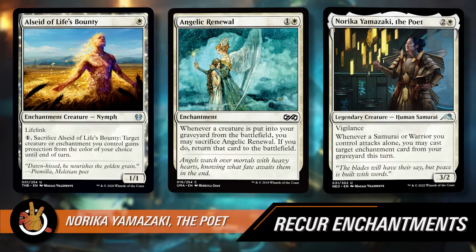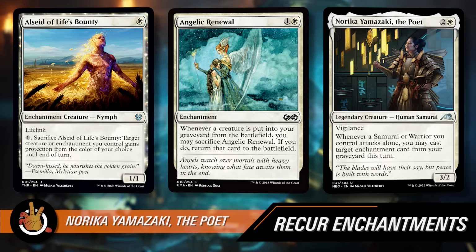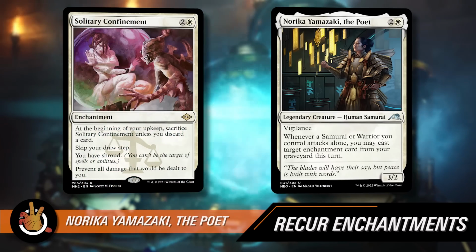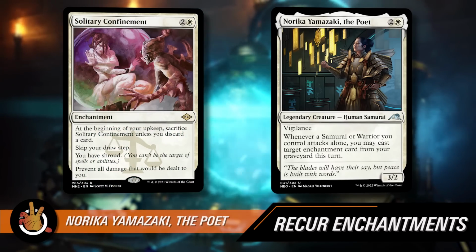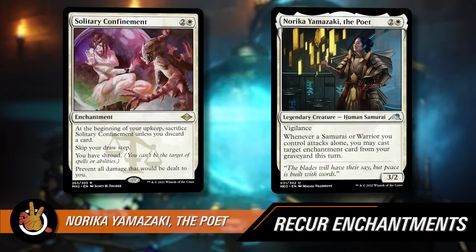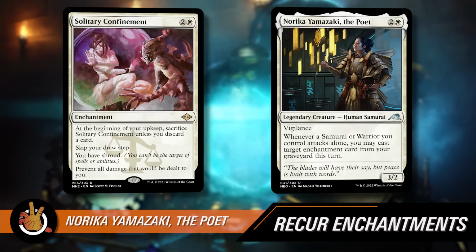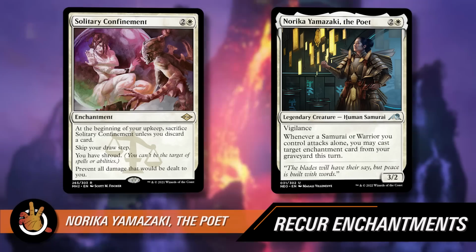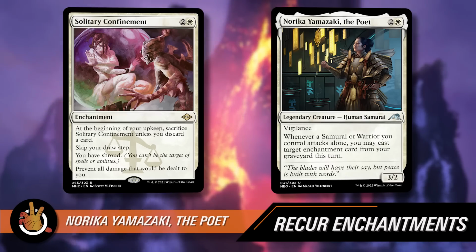Yeah, that's pretty cool, which is slowing somebody down a lot or whatever. So that's pretty sweet. And then there's just general utility. This is a cool one, which is interesting with the ability to sacrifice it and bring it back. Yeah, so Solitary Confinement, which is two and a white for an enchantment. At the beginning of your upkeep, you sacrifice Solitary Confinement unless you discard a card, and it makes you skip your draw step, and it says you have Shroud and prevent all damage that would be dealt to you.